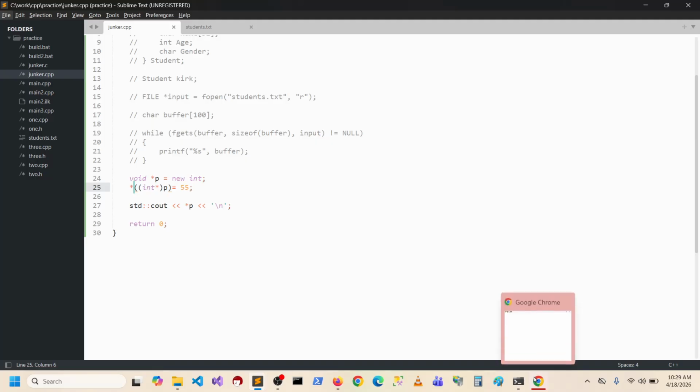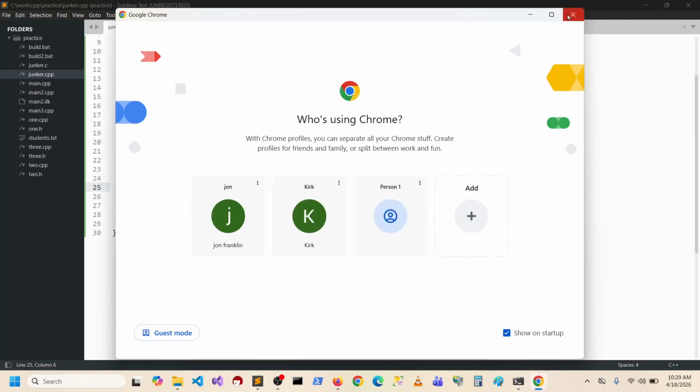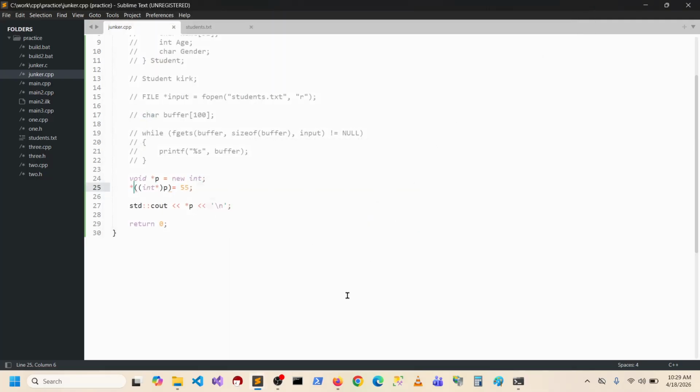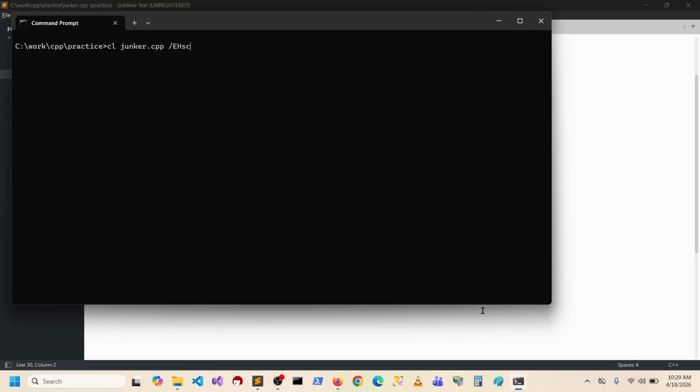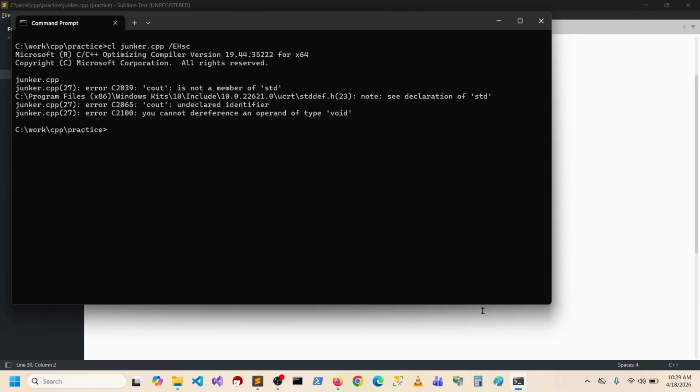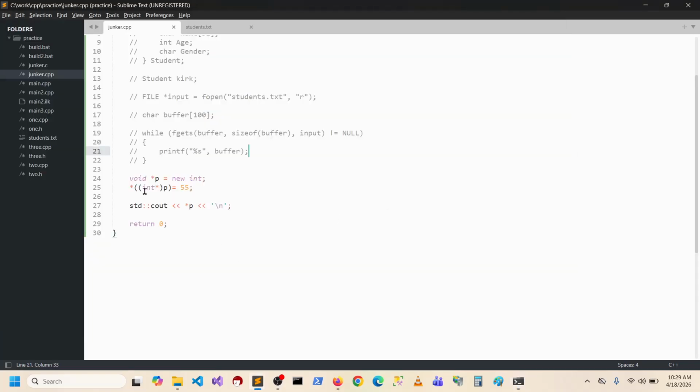Okay, what is this doing? Oh, I accidentally hit Chrome. All right, here we go. It is not. Oh, wait. Oh, we did get past it. I didn't use std. Wow, there we go.